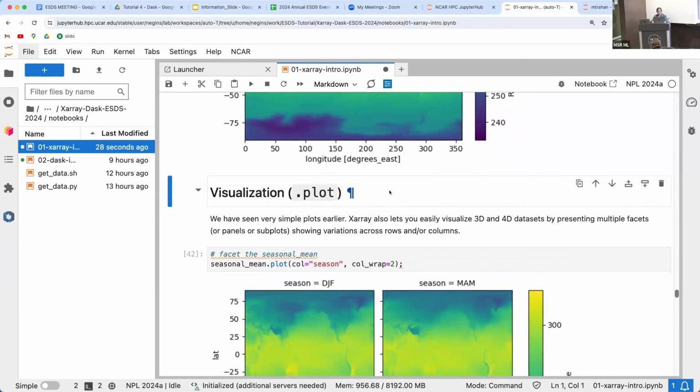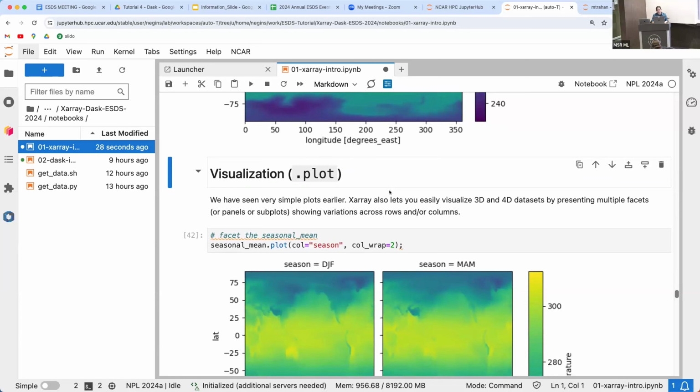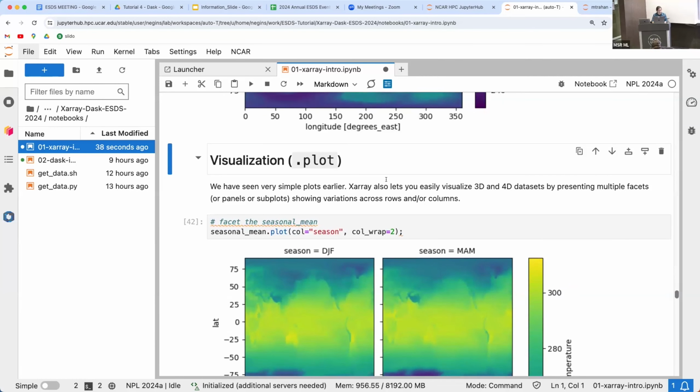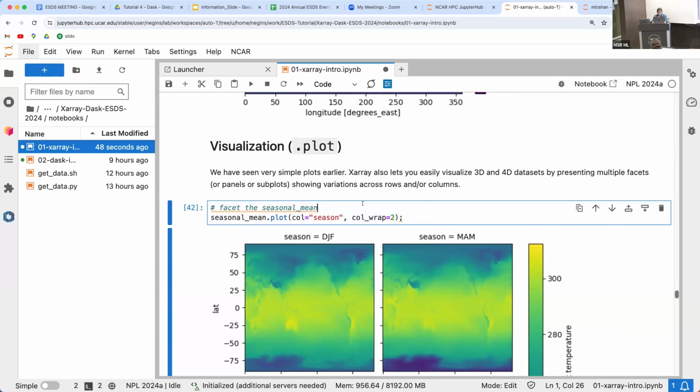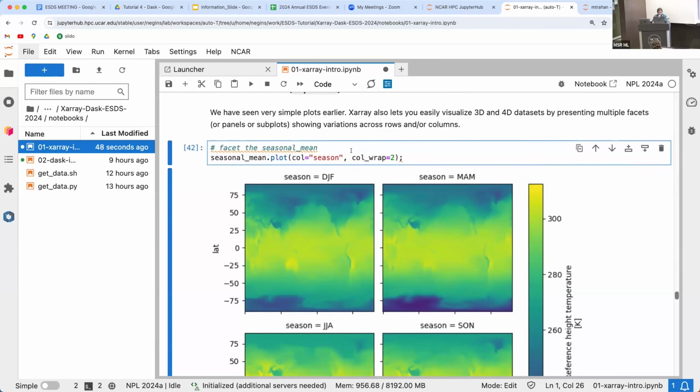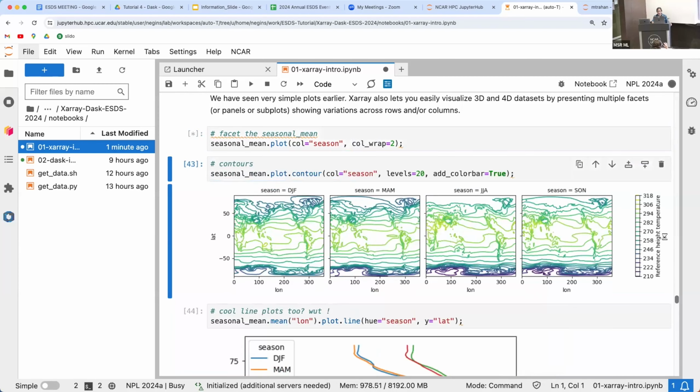So far we created some plots to show how you can easily create a plot with data sets and data arrays. But there are more advanced syntaxes that you can use with the dot plot. So here, for example, I am applying it. You remember, we calculated the seasonal mean. So if I apply this argument, it wraps. Before it was all 4 of them in one row, and now it uses 2 different columns and wraps around 2 different columns, and looks like this.